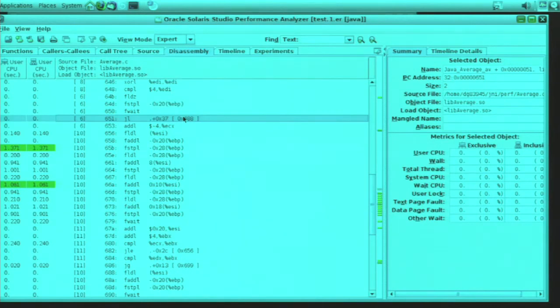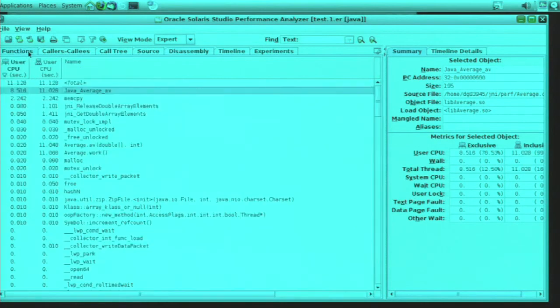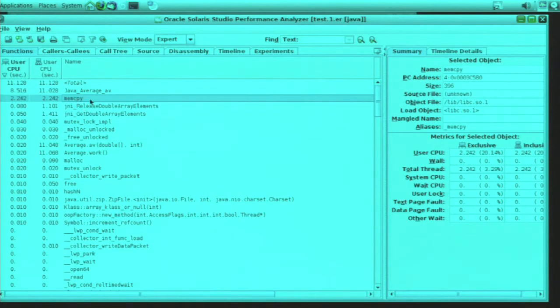But anyway, you can see that we've looked at Java bytecode, Java source, Java bytecode disassembly. We looked at native C source and native C disassembly. So we're seeing the entire stack. But the other question: I know where about 8 seconds of my time is spent, but there's 11 seconds of time being spent here. So what's going on? Well, the other thing that crops up is memcopy. So memcopy is copying one chunk of memory to another. So why does that crop up?